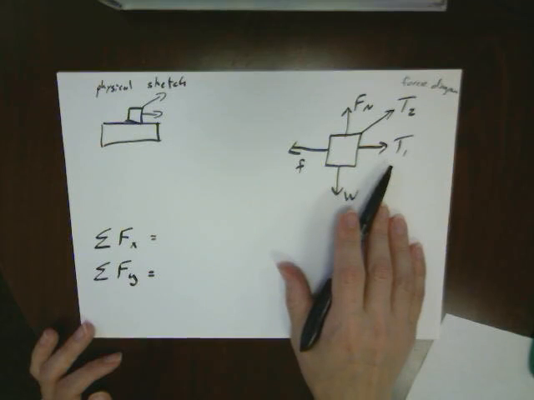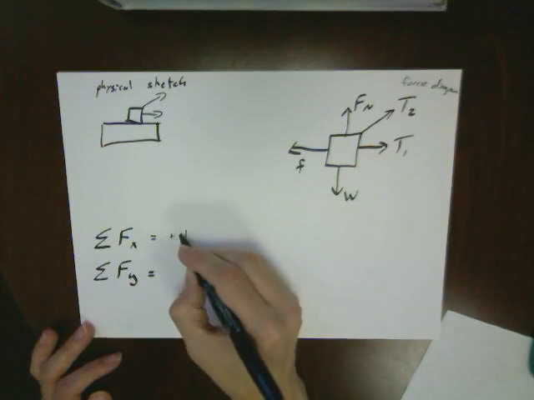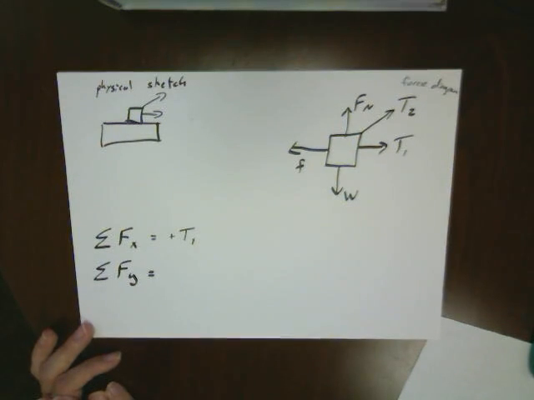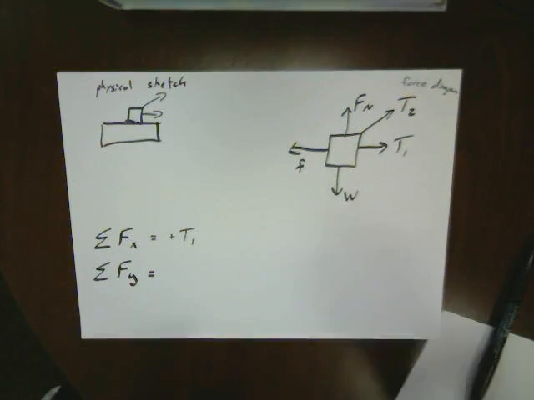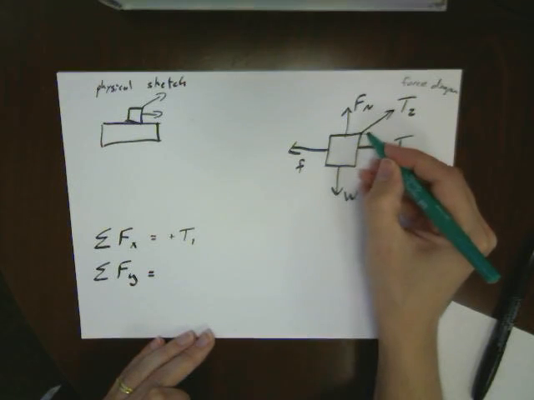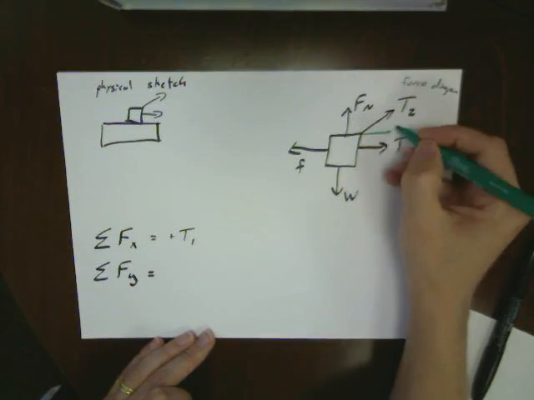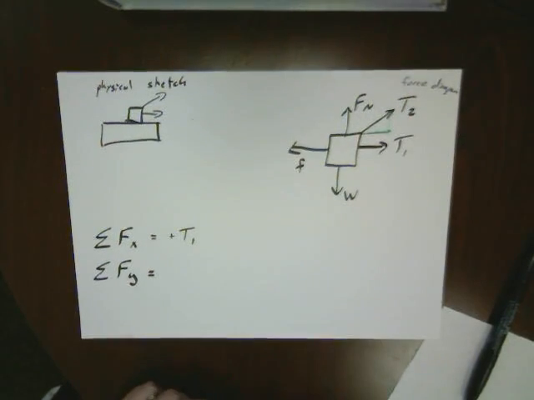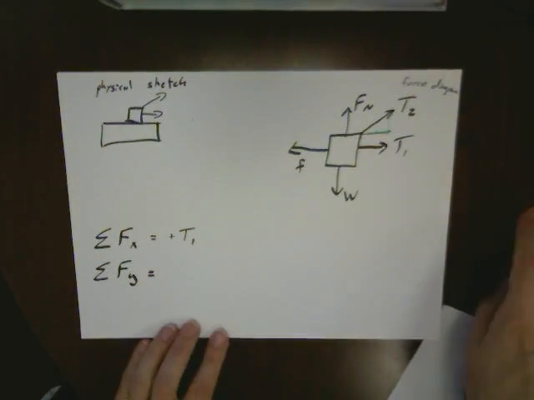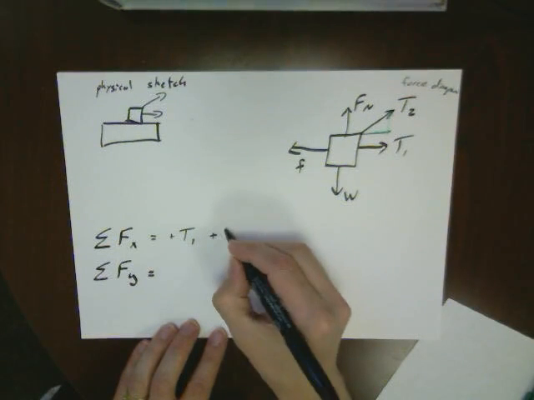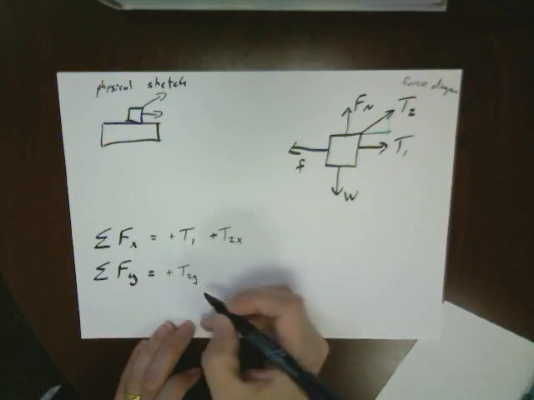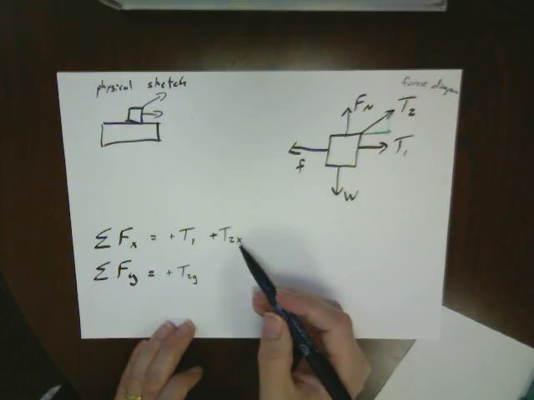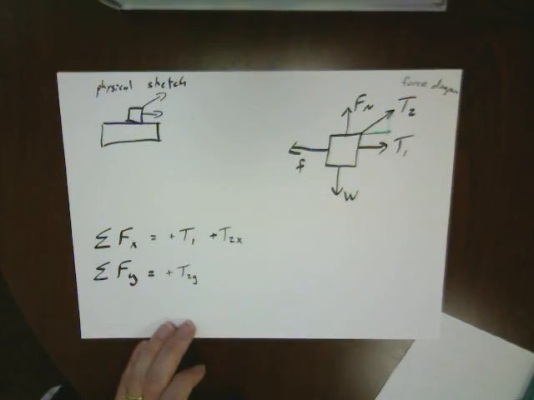If I start with T1, it's directly to the right, and so I've got a plus T1 in the x direction. T2 is a little bit more complicated. It goes to the right, but it also goes up. So we could take this and think about it in terms of our trigonometry. We've got an x part and a y part for that equation. So the total tension 2 is not in either equation, but a part of that tension 2 is in the x direction, and a part of that tension 2 is in the y direction.